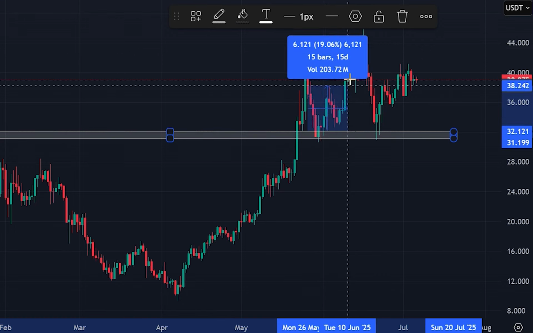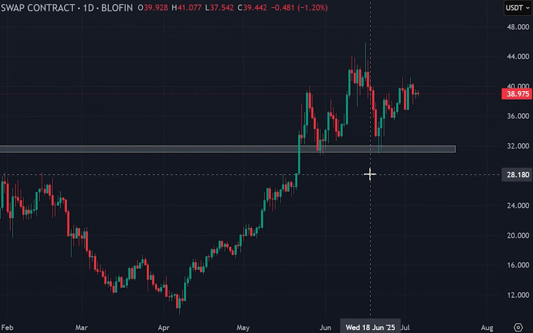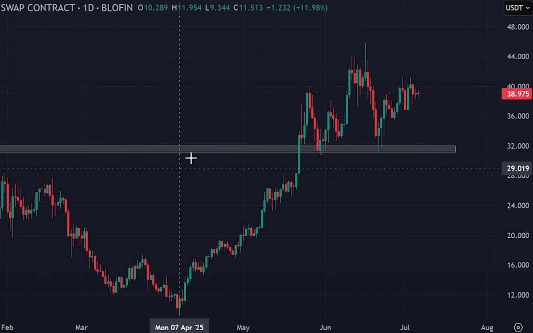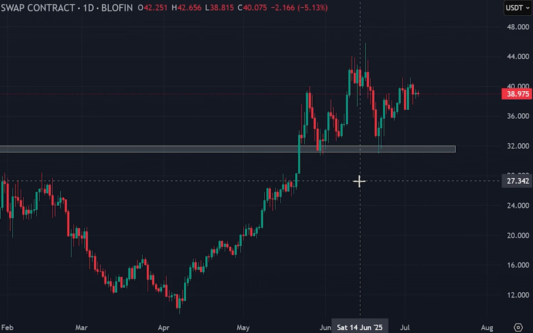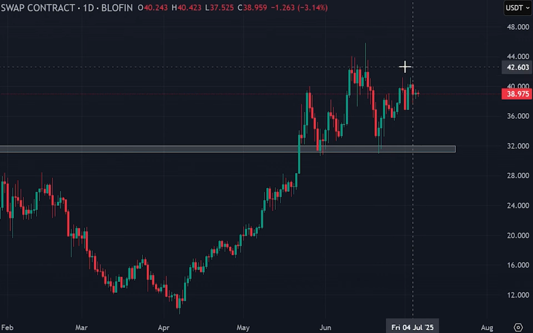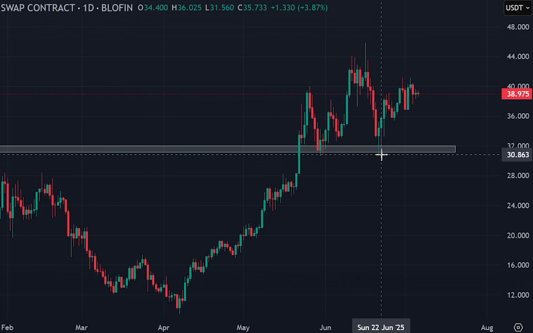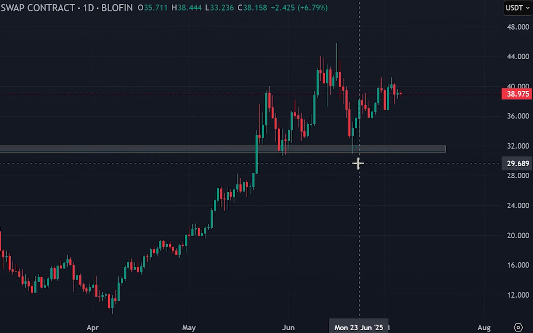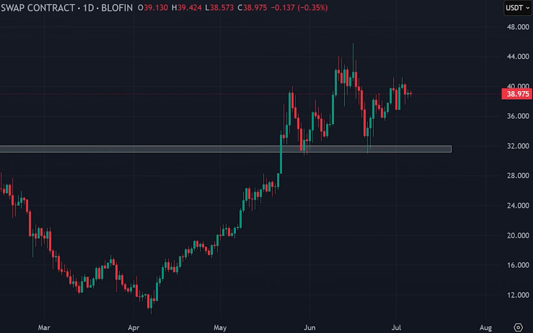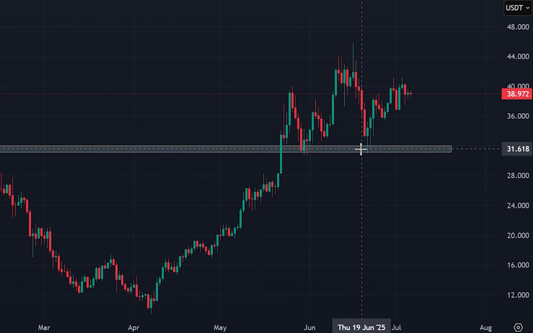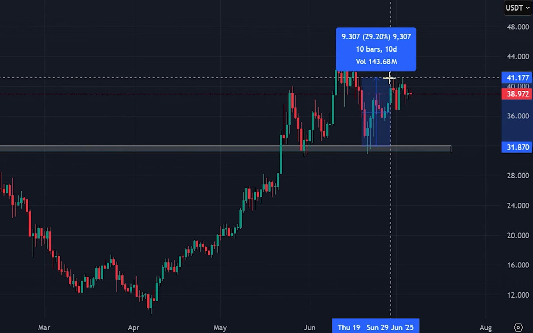So from there, giving like a 10% to 20% move from that level. Now we did then obviously have the escalations in the Middle East with Iran and the USA, and that did cause the market to sell off very sharply before a strong rebound, and we can see that we got exactly a test again of that $32 area, and again we rebounded really strongly from that, doing another almost 30% from that area.